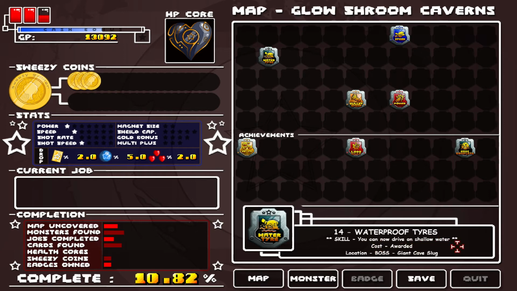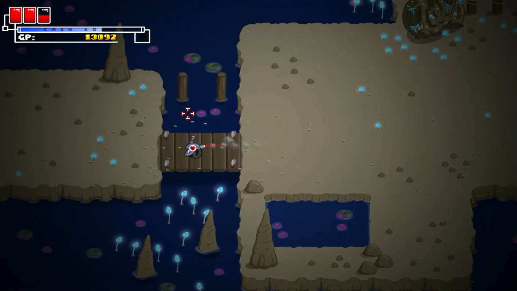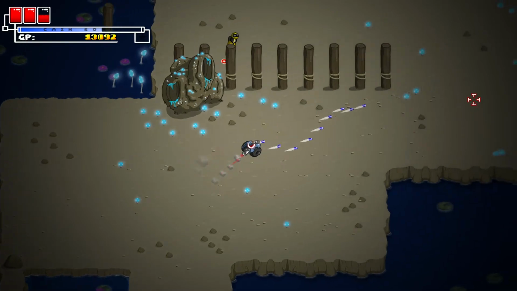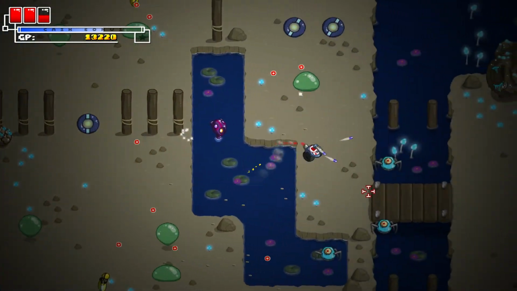You can now drive on shallow water. We'll see. Wow, I got this. So what? Oh, what the hell? Now I have to go back. This is shallow water. Huh, but actually... Okay. So, oh, I got a new skill in the form of a badge. Okay. Can I drive through here?